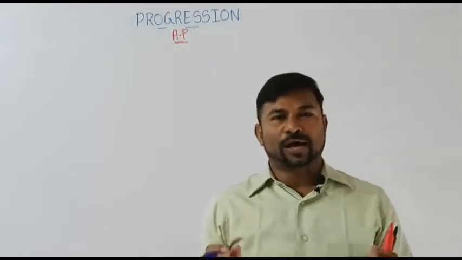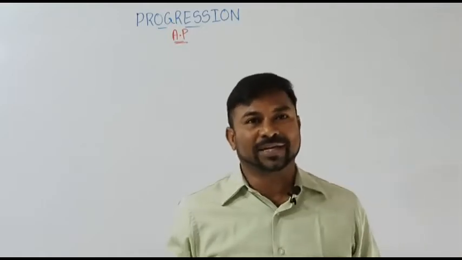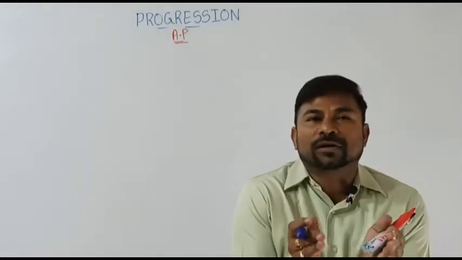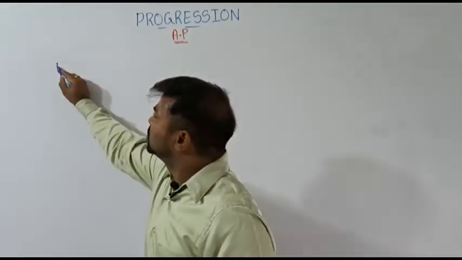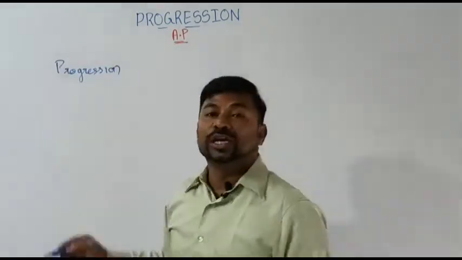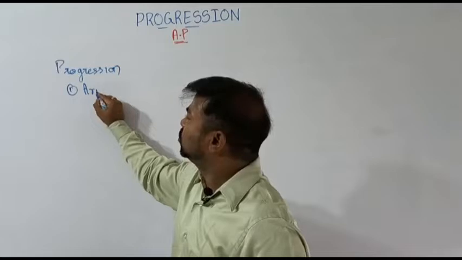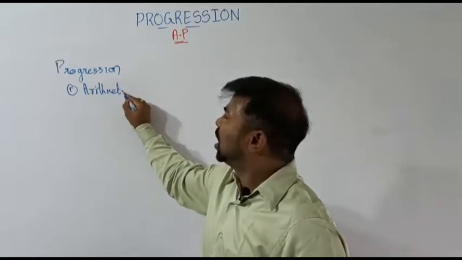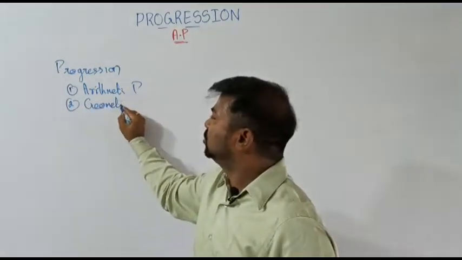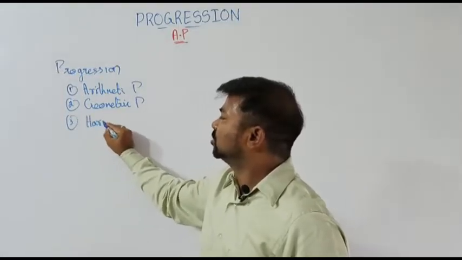Yeah, welcome back. We have just now introduced the meaning of progressions in general life and also in mathematics. Now, let me go back to a small topic. It's nothing but a part of progressions. I have just discussed with you that progressions are classified into three types. The first one is arithmetic progression. The second one is geometric progression. The third one is harmonic progression.